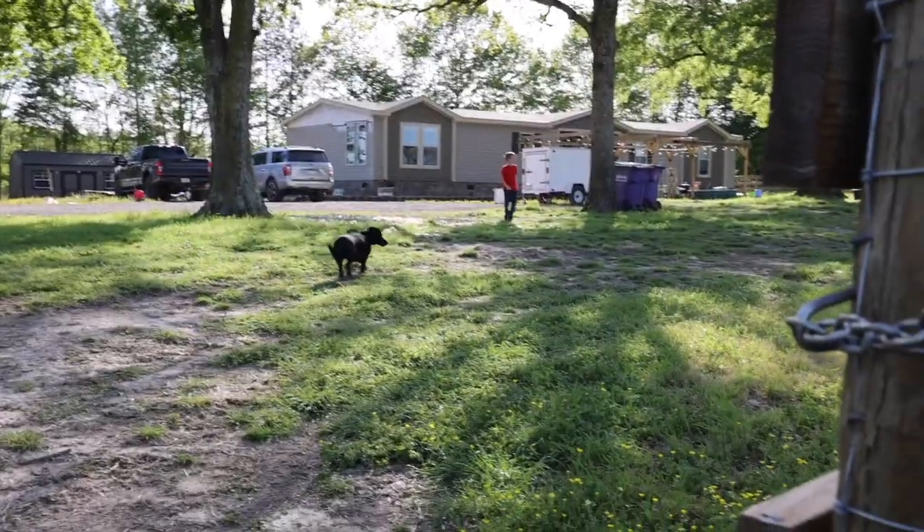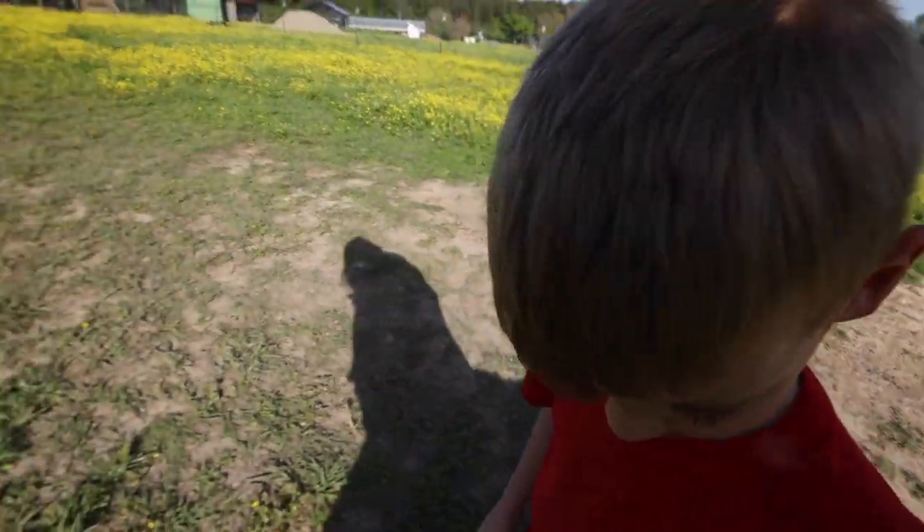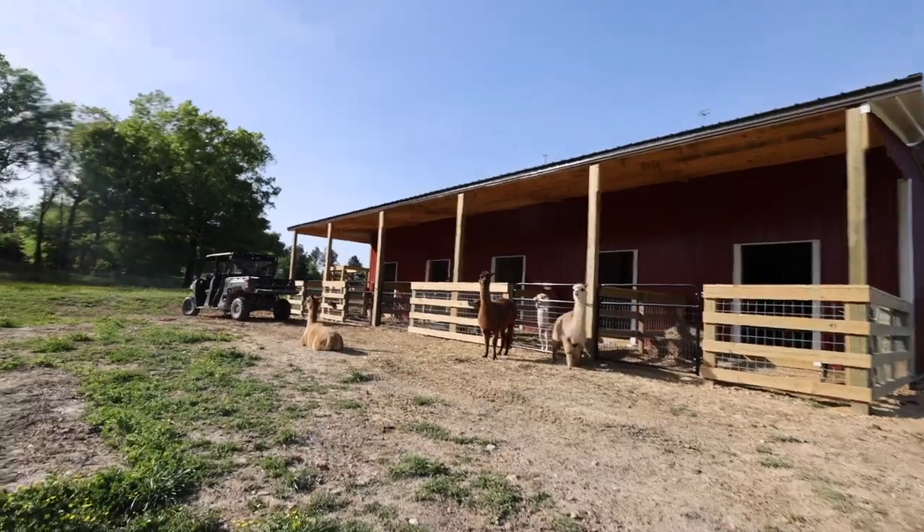So today we actually have a little addition to our farm — I guess I should say lots of little additions. We got our annual — you could say annual — we order chicks about every year. Our annual call from the post office saying your chick order is here. You coming, little farm boy? All right, are you ready to go see what we got in the barn?